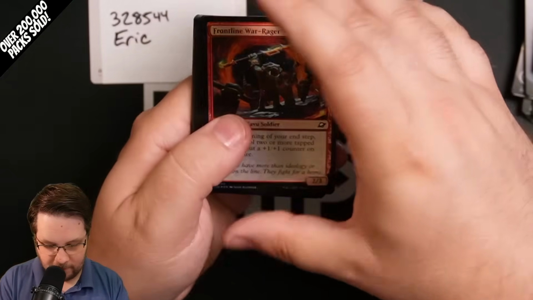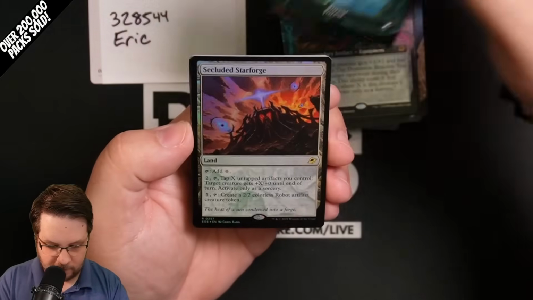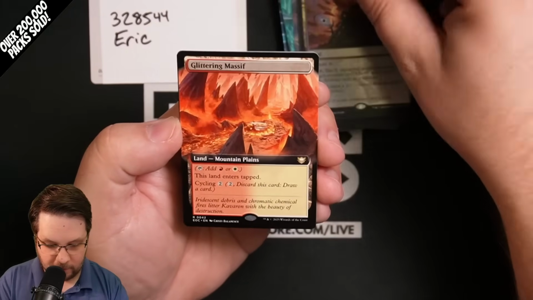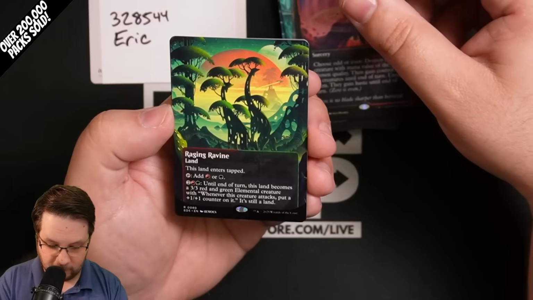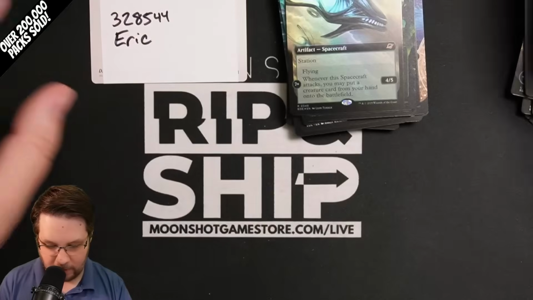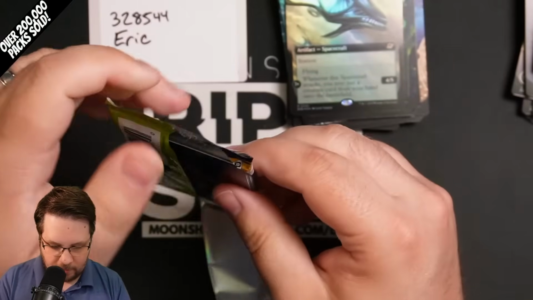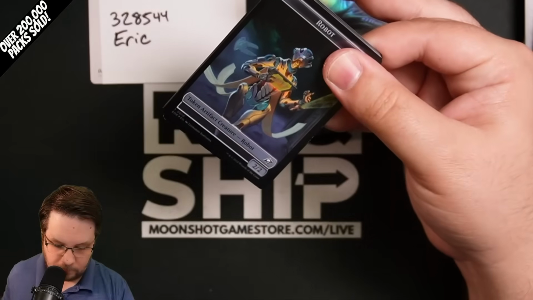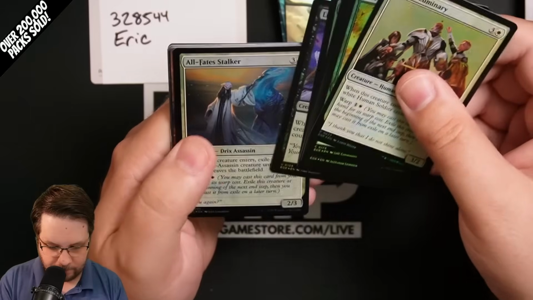3 packs left, I believe, Eric. Foil Forest, Secluded Starforge, Glittering Mastiff, Mutinous Masker Borderless, Raging Ravine Borderless. That art is wild. And a Sledge Class Seed Ship. We got it right that time. Robot Token in the back.